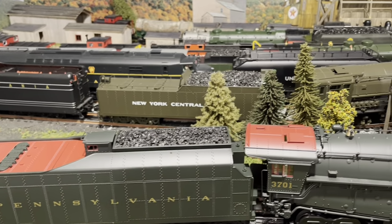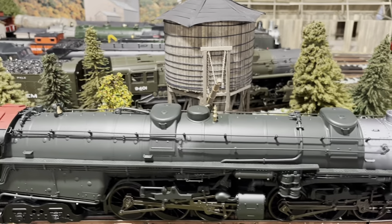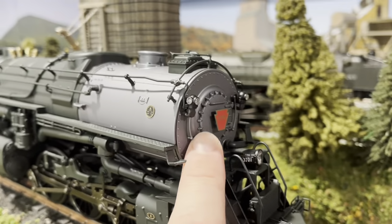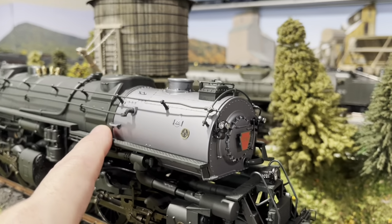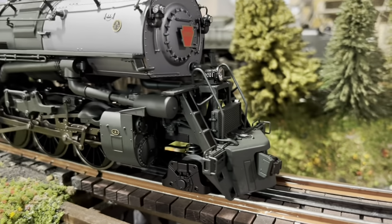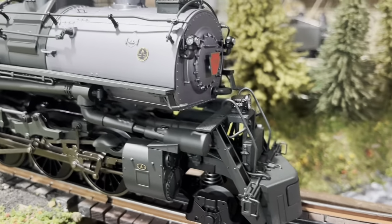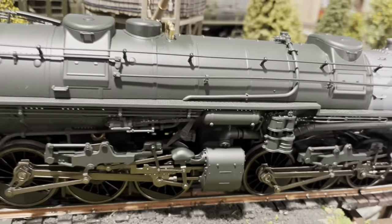That's my personal favorite. So you can see here from the appearance, we have a ton of add-on detail. This is new tooling from Lionel. We've got builder's plates here. They went through the trouble of putting the keystone on the front, and of course it has the Brunswick green paint job. Front pilot swings open here, so we've got a scale coupler in there, and I believe that can be replaced with a dummy coupler. This is really great tooling from Lionel.